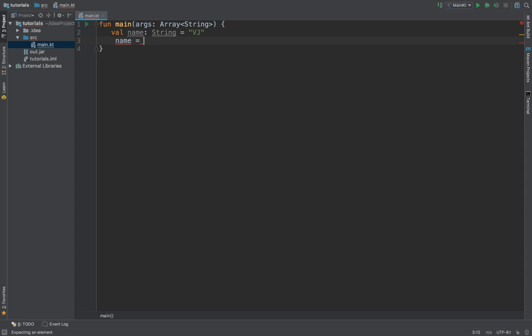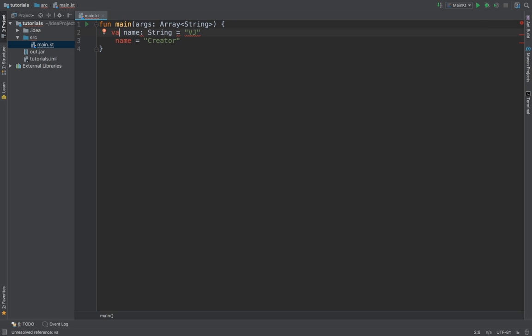If I try to reassign it, it won't work. You can see it says val cannot be reassigned. You understand, right? So this is how you create read-only variables. Where this can be useful, okay, is when you are creating some sort of configurations or some sort of objects that you don't want to be modifiable once they are created. At that time you can use this val keyword and assign them once and just read, and don't allow anyone to reassign them.